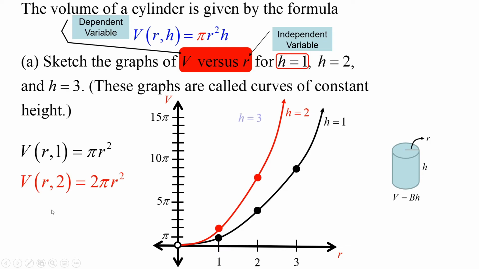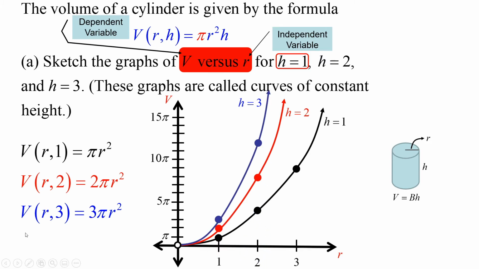Let's do one more. h equals 3. So V of r comma 3. Well, now I have what? 3 pi r squared. And I'm going to graph it the same way. I'm just going to take my outputs at every r value of my original graph and triple them. So 0 is still 0, but that 1 pi is now a 3 pi. And this, what was that, a 4 pi, is now a 12 pi. And I don't have room again to do any more, so I'm just going to have my curve come through just like this. And there is V of r comma 3, which equals 3 pi r squared. And obviously r is greater than 0. Isn't that cool?